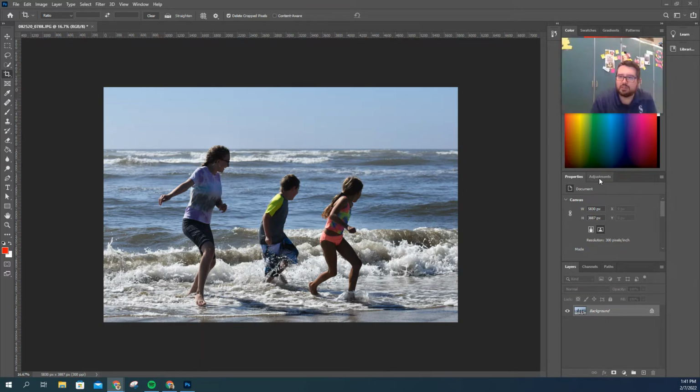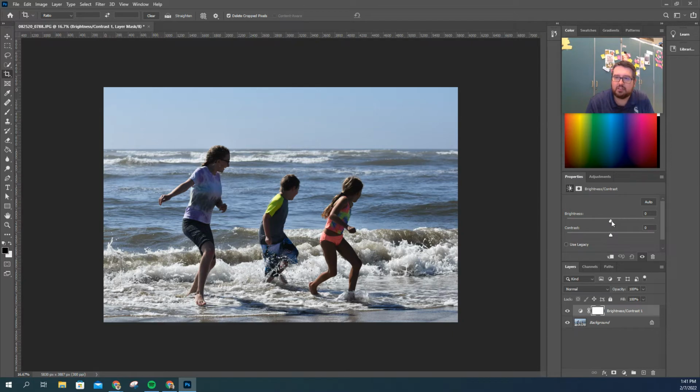I'm gonna click adjustments, and you see that I have these options here, okay? Now, what we've done previously with these is we've used this to do some color correction, and I'm gonna go through a couple of these adjustment layers so you can kind of see what they do. So the first one is your brightness and contrast, okay?